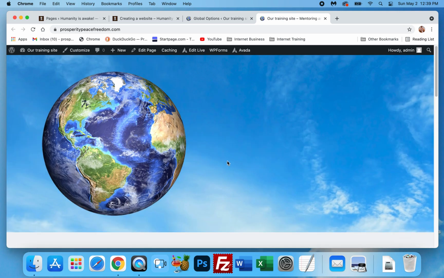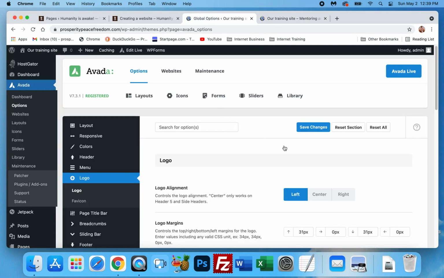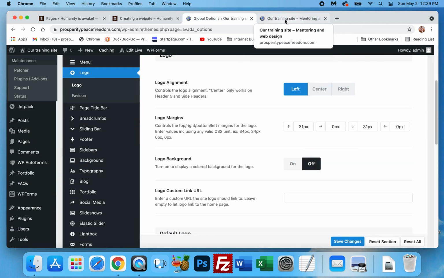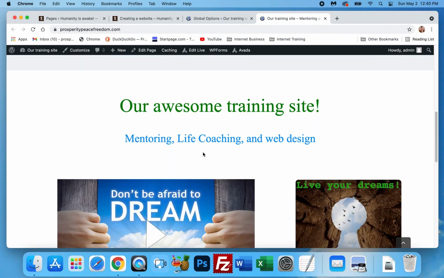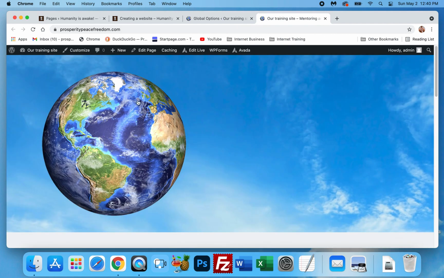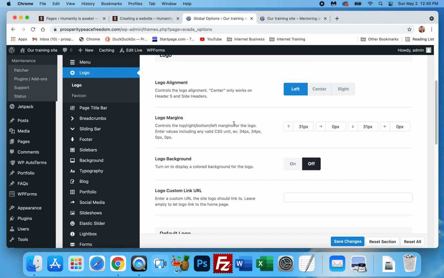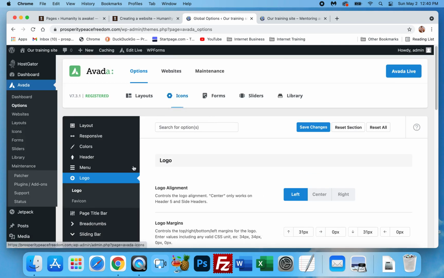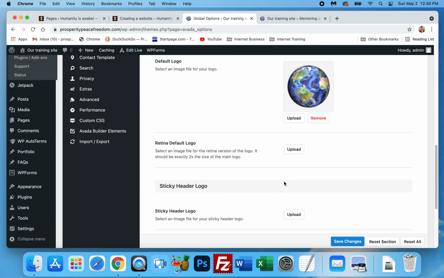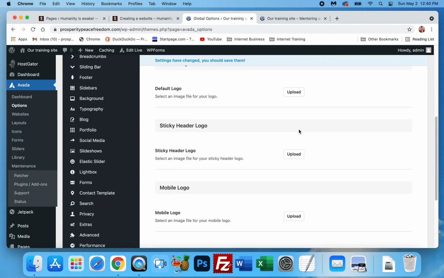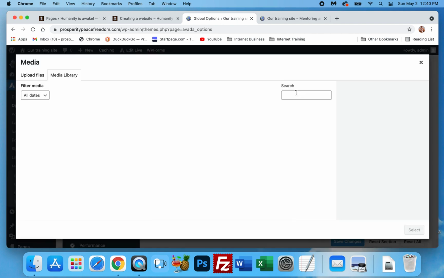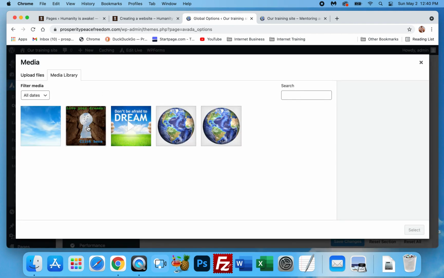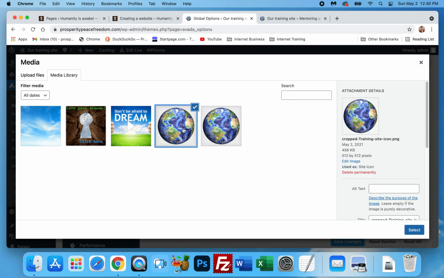That's funny. Apparently, it took the biggest image that it could find. That's kind of funny. Let's see. Let's go back into logo, or scroll back down and remove this. What had happened here? Let's click upload. So I clicked this bigger one, but when they made this logo, it cropped it.